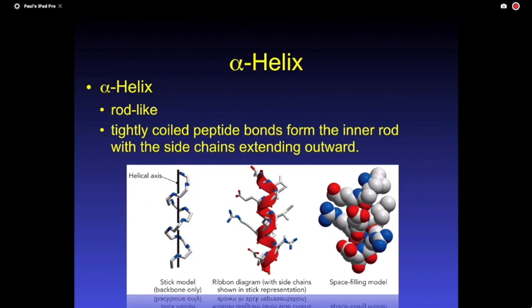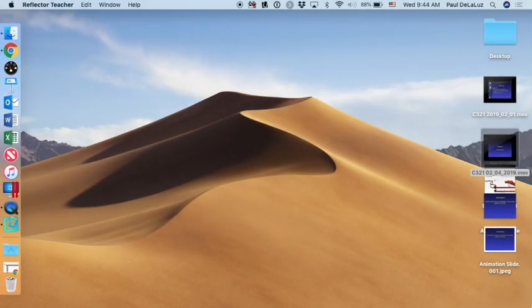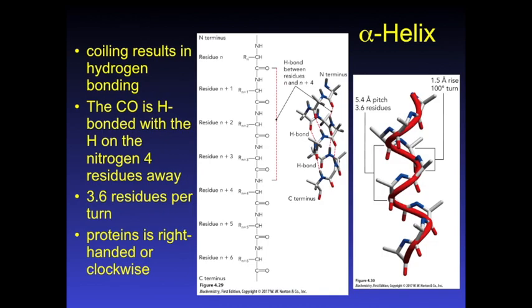But what we like to do is to use a ribbon structure, and you can see that twisting much better in the ribbon structure. It's easy to see. But here's the problem when you see alpha helix. That is just the backbone. Remember, you have all these R groups, right? That's where the important piece of the puzzle comes in terms of functionality. So I'm going around and wrapping around a ribbon there, but jutting out are all these side chains, all the R groups.